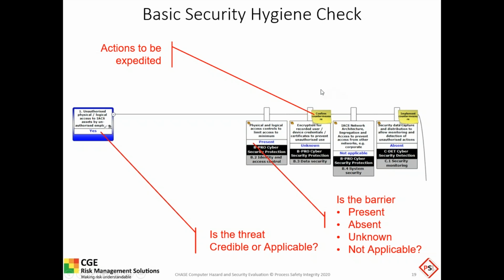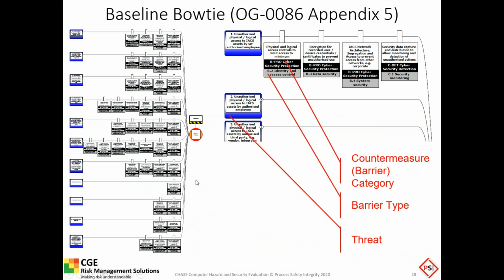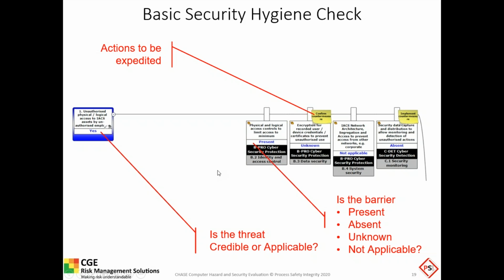And one of the useful things in BowTieXP is you can flag up any deficiencies by using these action post-its. So looking at your larger Bowtie, if you find this is covered in yellow or red post-its, you know that you may have assessed it, but you've still got some work to do to make it as safe and secure as it could be. So that's a simple hygiene check.